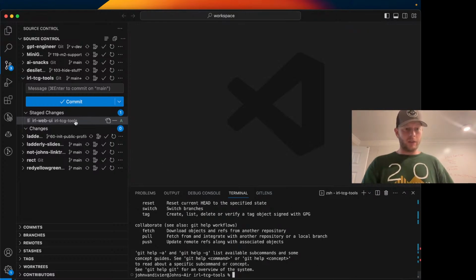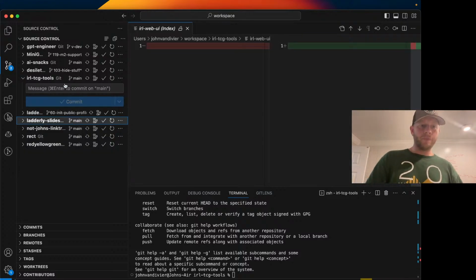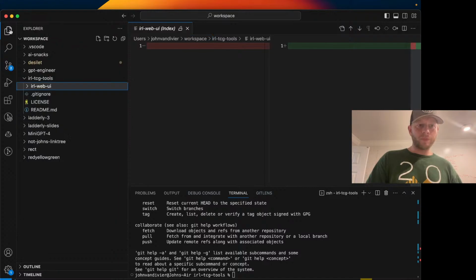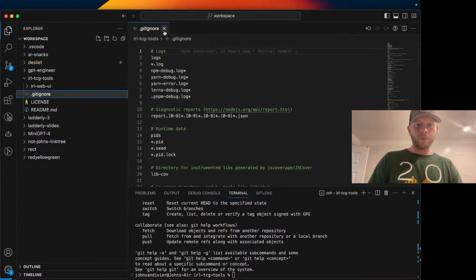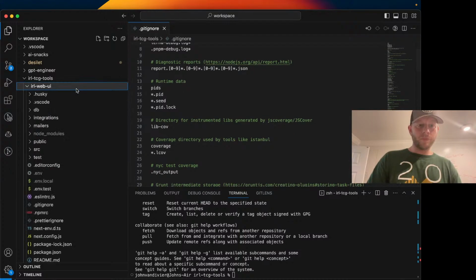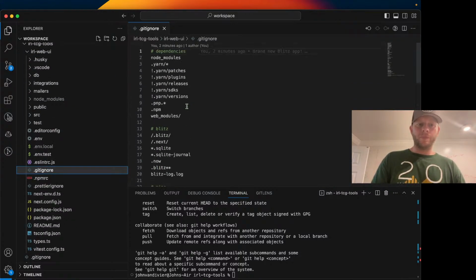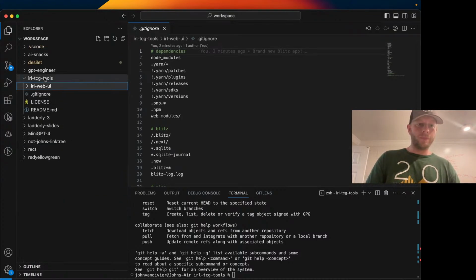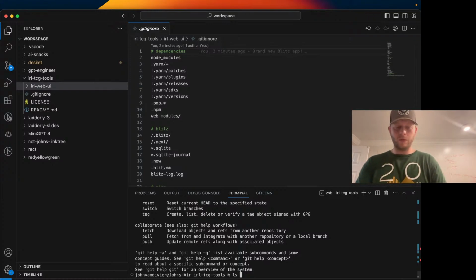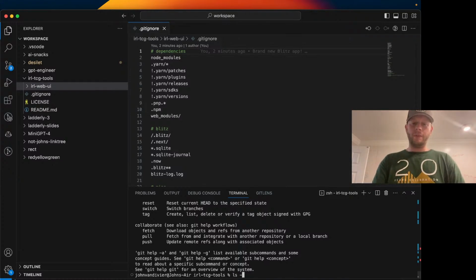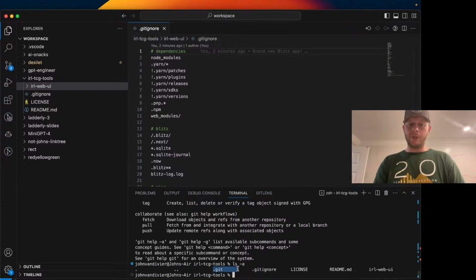Why is it doing this? Look, how goofy is this? There is a .gitignore here. Let me ls -a to show the dot folders so we can see .git.